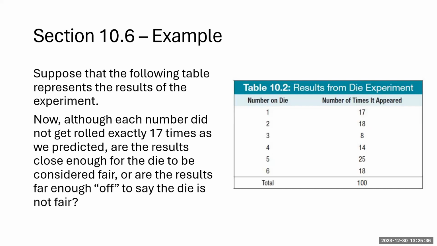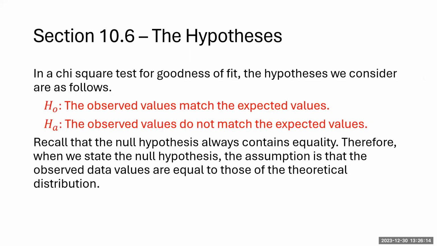Now you might say, well, what's going on with number 3 on this particular die only coming up 8 times? What I would say is maybe we need to roll this another 100 times and see what happens. That will obviously change the expected count. We would have to take 200 times 1/6 to see what that expected count would be, and make sure that each of the frequencies matches that new number. So the expected count would have to change depending on the number of trials that we ran. But the idea is, by the law of large numbers, these should all be 17. Interesting. So that's what this test helps us understand. Does theory and reality fit?